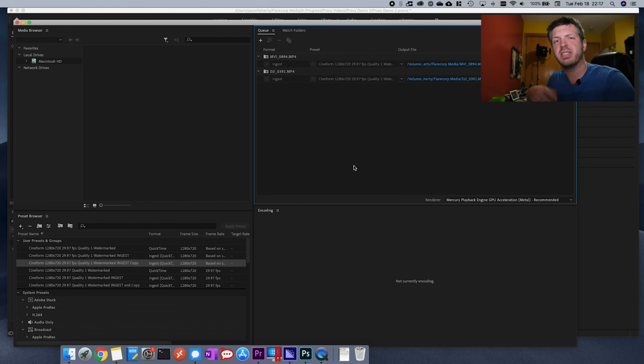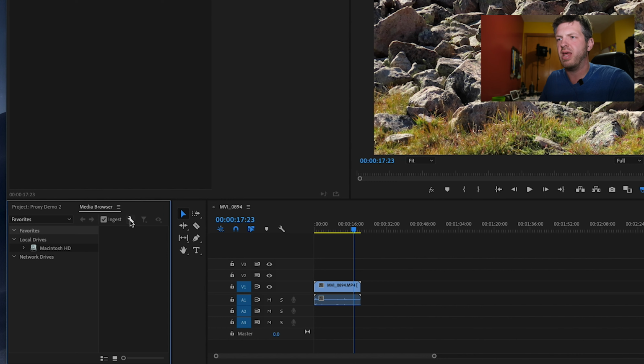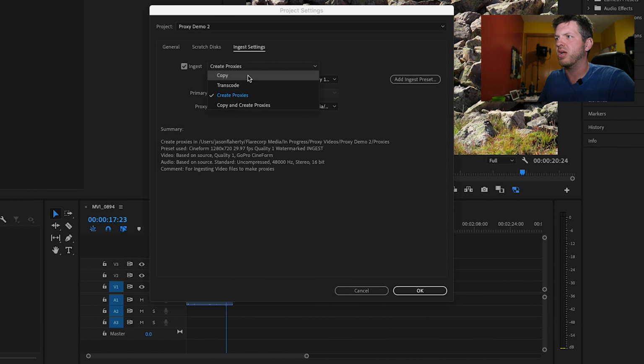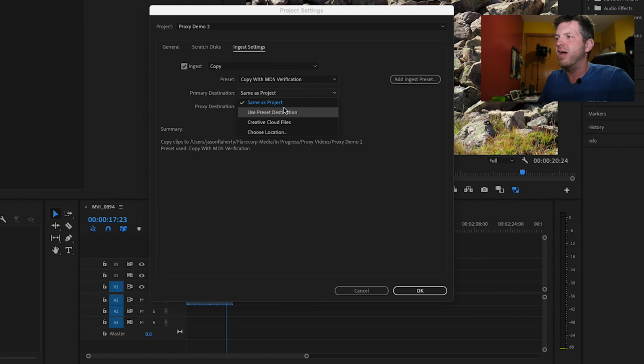So now let me tell you how it works differently inside Premiere Pro. So let's pretend this is our SD card. Now if we go to Premiere Pro and click on Media Browser and the wrench, and we set it to copy, what it's going to do is allow you to drag directly from a file or something into Premiere Pro, and it's going to do the copying. So instead of using a watch folder to automatically process things, it's going to wait for you to drag them in from whatever you want. And so you can have copy with verification, so that way it verifies that it copied it perfectly, which is kind of nice. And again, you can set up your folder structure here if you want.